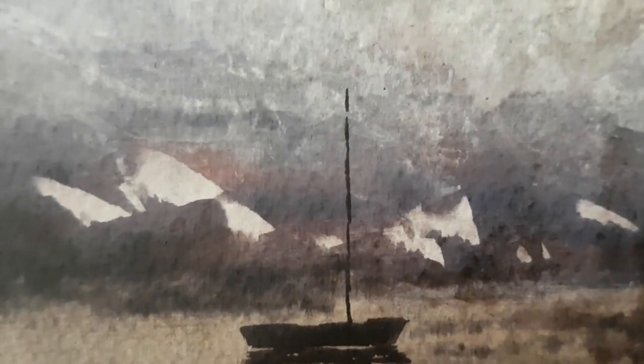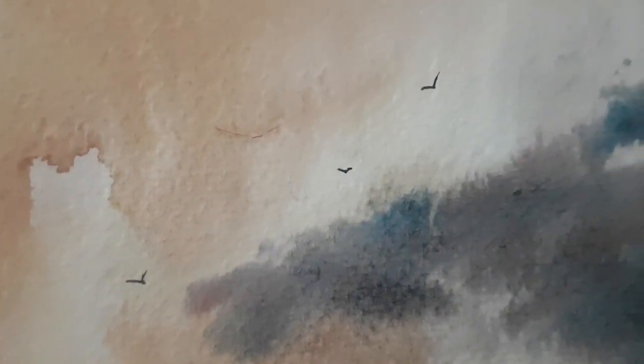It needed a focal point, so I just very very simply, using a little flat brush, put this boat in, pushed the mass right up to the lit area above so it stood out, and then just reflected down below. And then finally just popped a few little birds up in the sky dancing around the clouds.